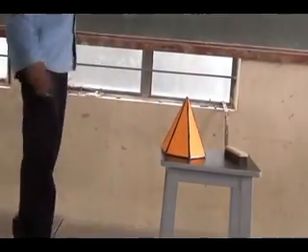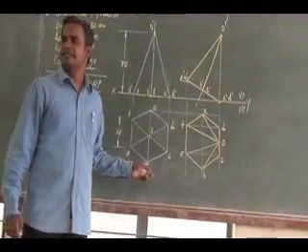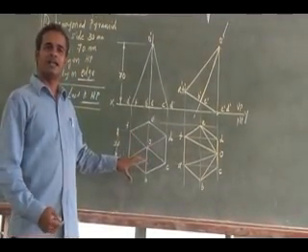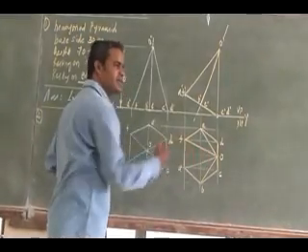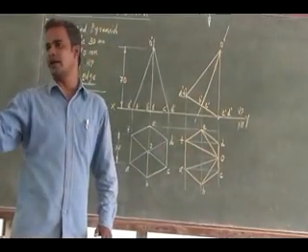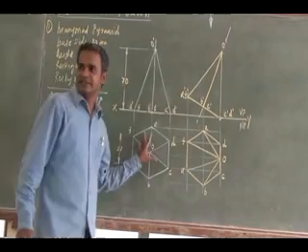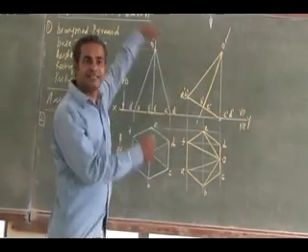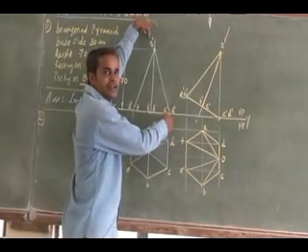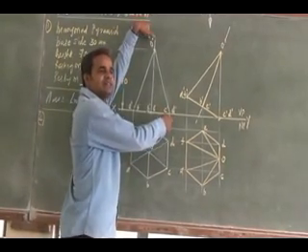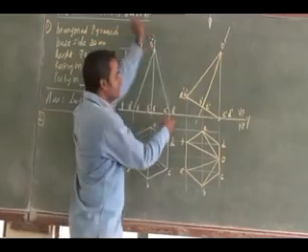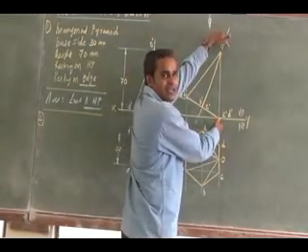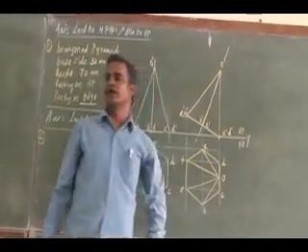How do I draw the true shape of the base? I have to draw it in such a way that the corners are at the extreme. The problem is resting with a base corner, so I have to redraw it like this. Then what will I have in my front view? Yes, the slant edge alone. Instead of a triangular face, I will have a slant edge alone in my front view. You have to treat that slant edge as vertical. Then you get the final top view.